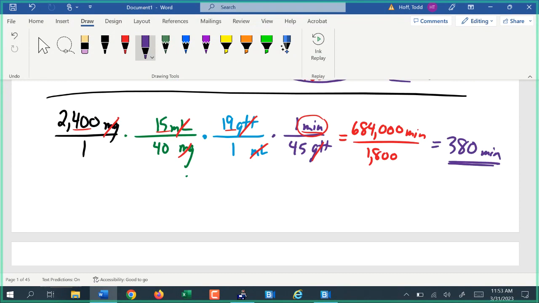So I did that problem 3 ways. I'm not going to do that with every problem because I'm not going to try to confuse you like that. But I want to do it that way so that you can see that with dimensional analysis, it doesn't really matter which one of the units we start with, which one of the given pieces of information we start with. As long as we keep working with the units, we're either going to get to something that has the units we want or the reciprocal of the units we want. And we can get our answer from that either way.